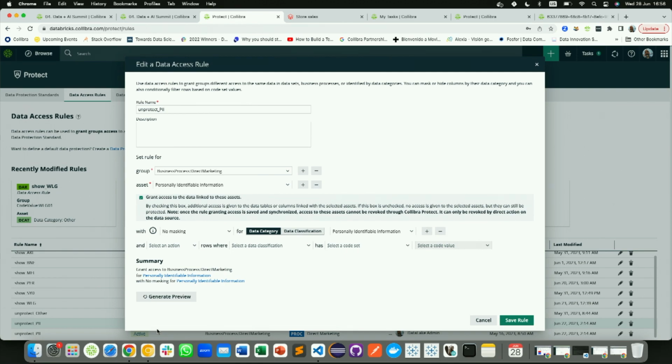I need that information to be unprotected. And I can actually make sure that that information is unprotected for a number of days, from day 1 to day 5 or 7. That's pretty much how that works. So anything which is PII, I don't mask if it happens that this person belongs to this particular group. I call it direct marketing so that everyone later understands what this is all about. But it could be HR, marketing, campaign, whatever that is.